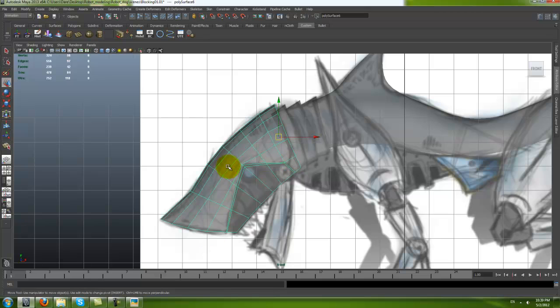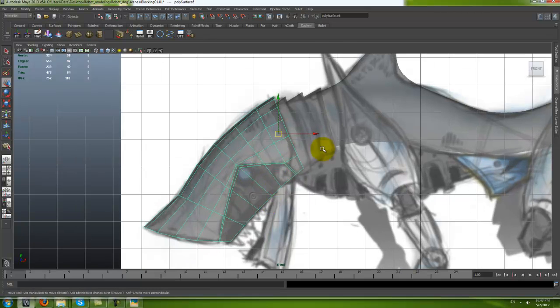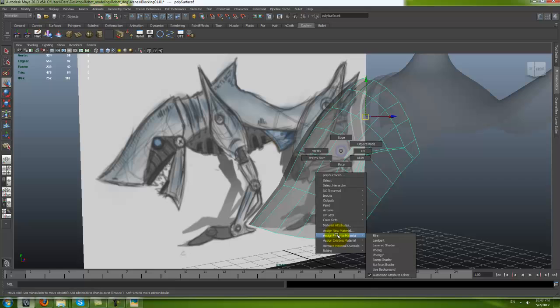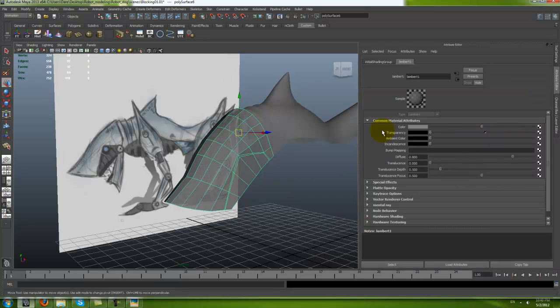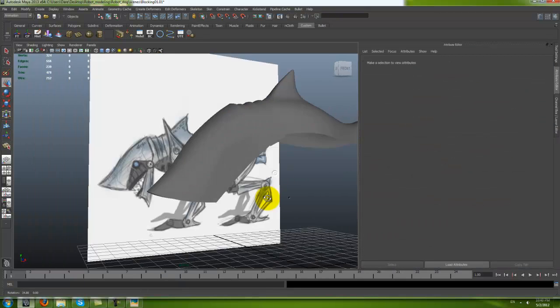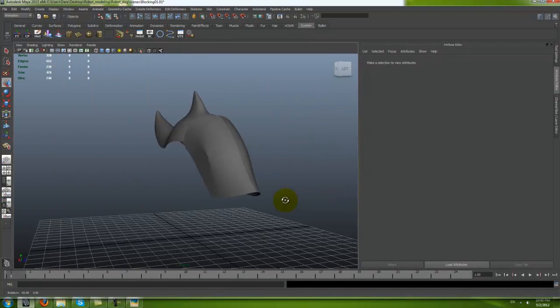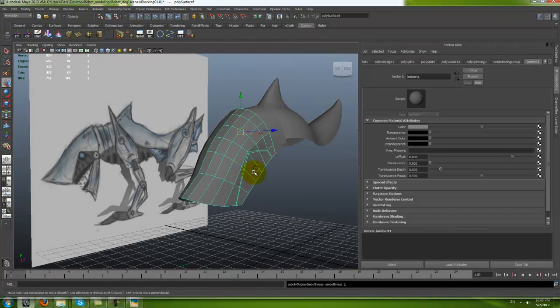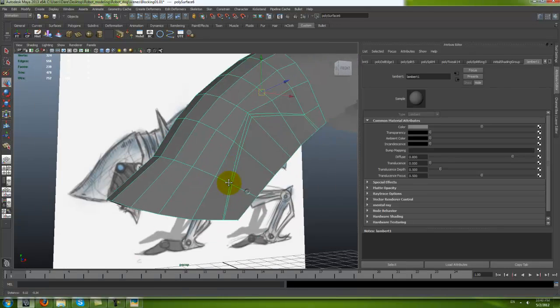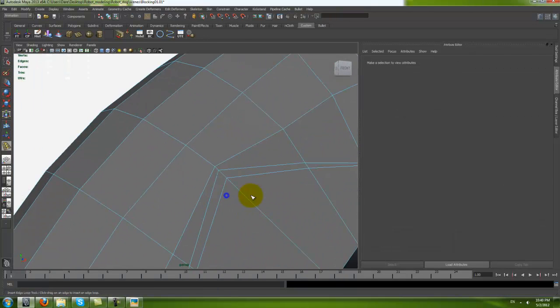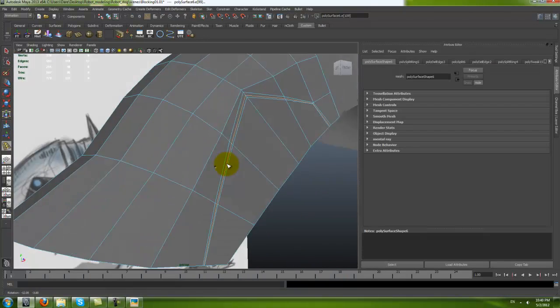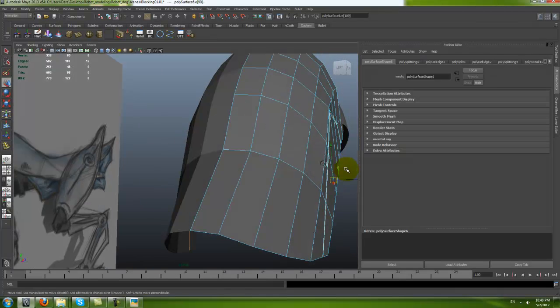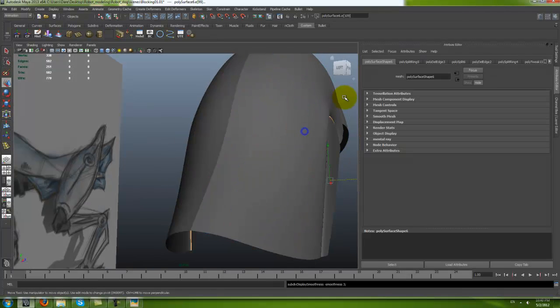So we have a loop that goes around that. So if we go back, we should have that nice crease. I'm gonna insert one more edge there and just push that back.